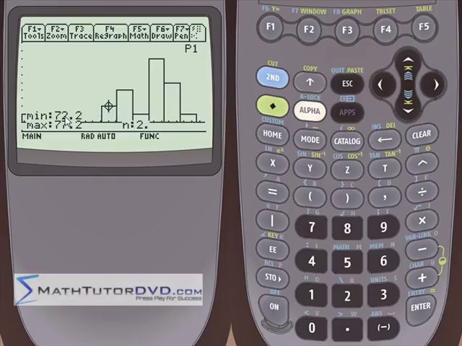Now, when we get over here from 72.2 to 77.2, we had two students in that bucket. From grades 77 to 82, we had four students. In the range of 82.2 to 87.2, we only had one student, and we had a whopping eight students from 87.2 to 92.2. And then we had fewer students, five students, that got solid A's here. And then we actually had one student that was in the range of 97.2 to 102.2. And I remember that that's the guy that got 100. So there was one student there. So that's how to use the trace functionality.